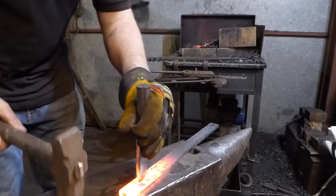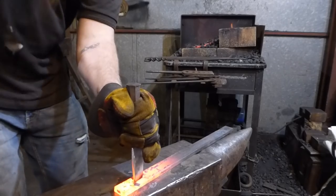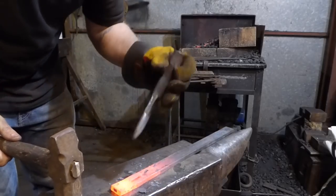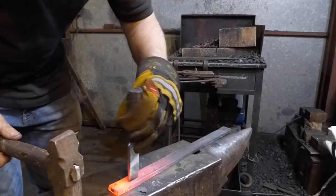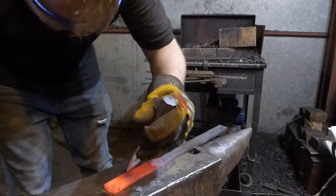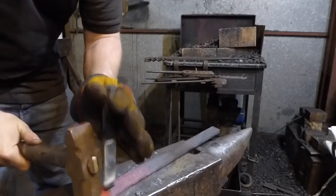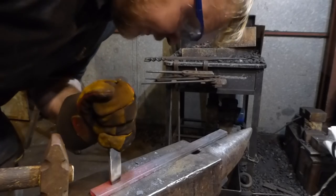Now, doing it this way means that there's a lot more material to move out of the way. But I'm really hoping this H13 edge is gonna hold up a lot better than that forklift truck tine, which currently it's doing. A little off center. I think I'm rushing a little bit. I don't think the geometry of this slitter is very good. But we are pretty sure we're through. Yeah, we're done.